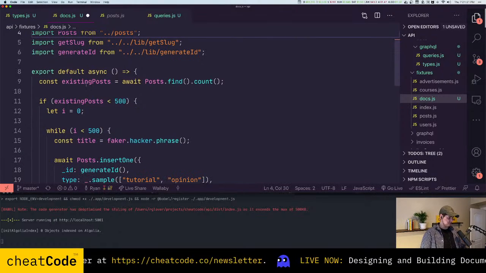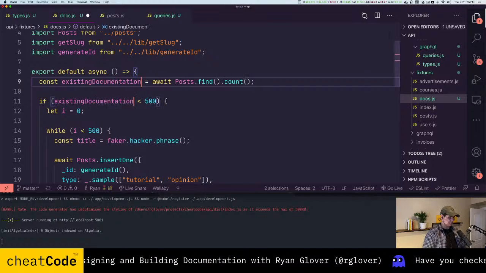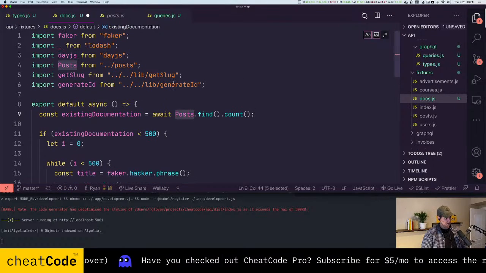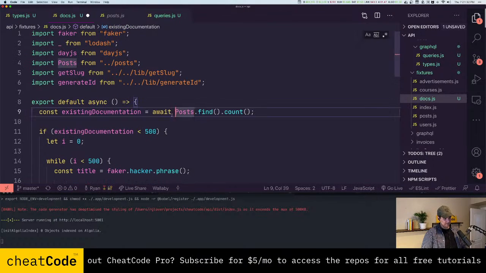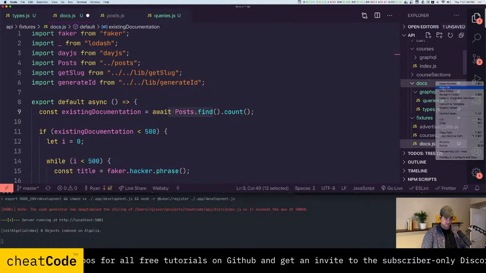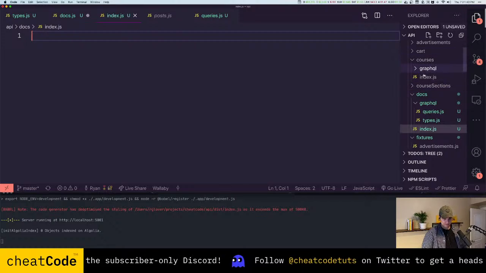Because what this is doing, we're going to say existing documentation. And, okay, we forgot something. Here, this is importing the MongoDB collection. So if I go into docs, I'm going to add an index.js file. And this is the pattern in here.